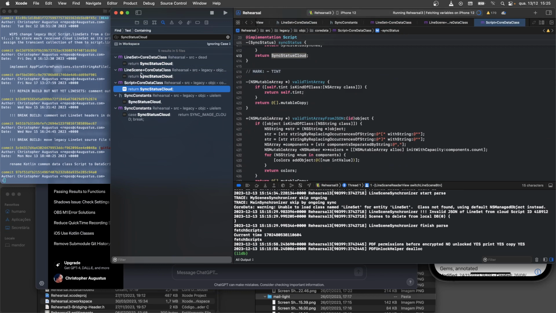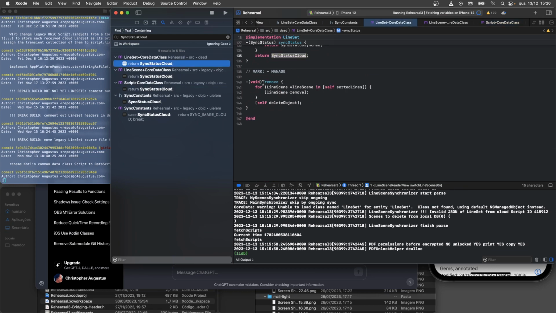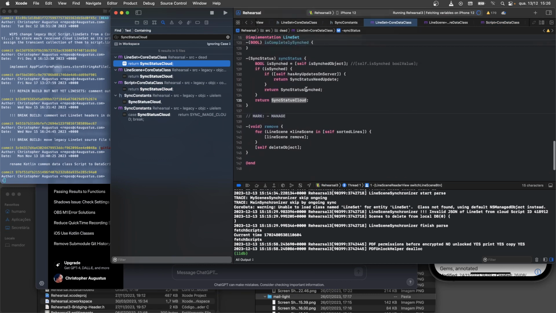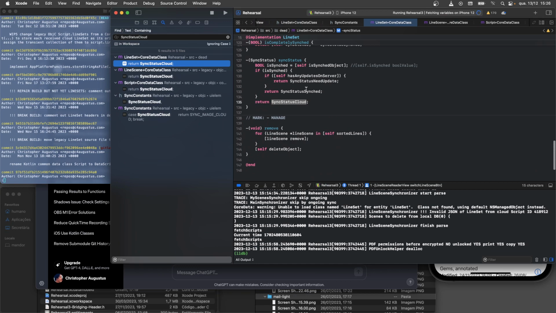So line scenes, line sets, and scripts all use this synchronization status, but not scenes themselves. That's interesting. This probably represents different generations of code. I could go back through the original Git history to see what's going on here. Yeah, why don't I do that?